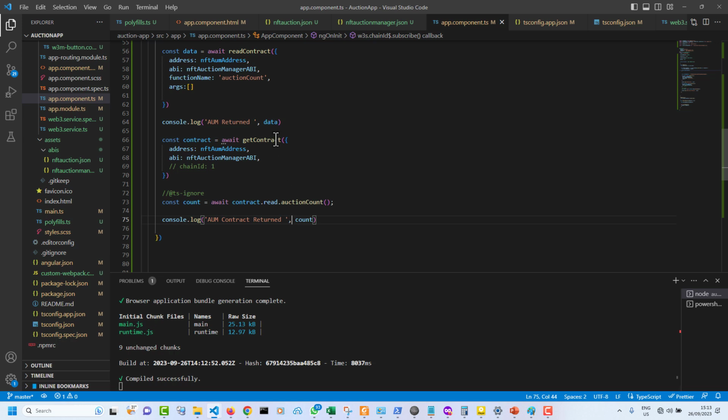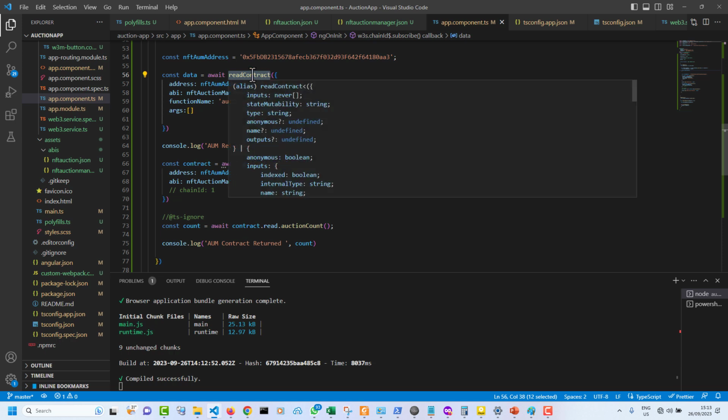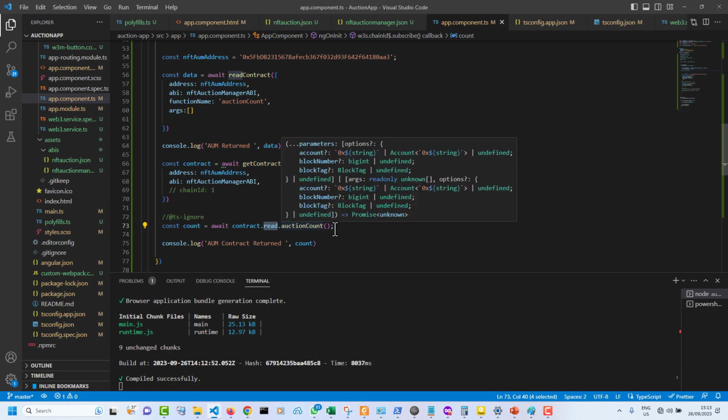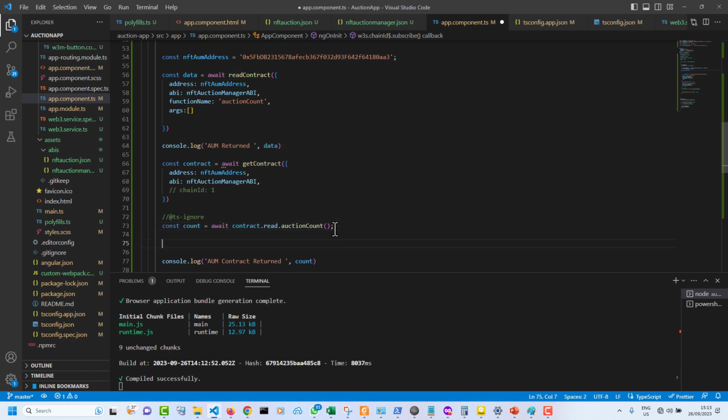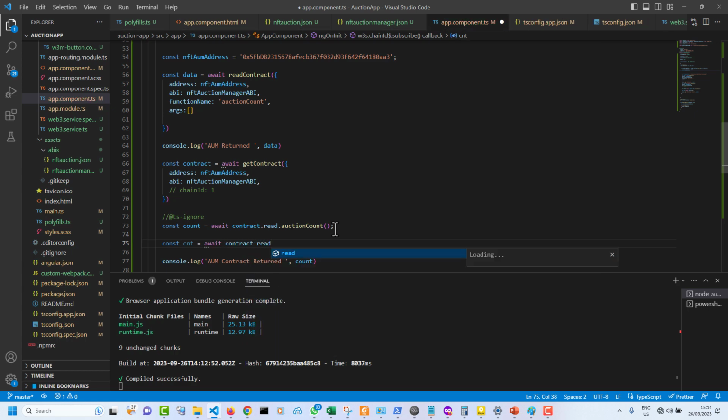So again, you can use any of these two ways to read from a contract on the blockchain, on an EVM compatible blockchain. You can use read contract, or you can create a contract instance and then read from that contract instance. So this allows you to easily do, assuming there were other methods that you wanted to read from, you could just also call from the same contract instance and read from your contract.